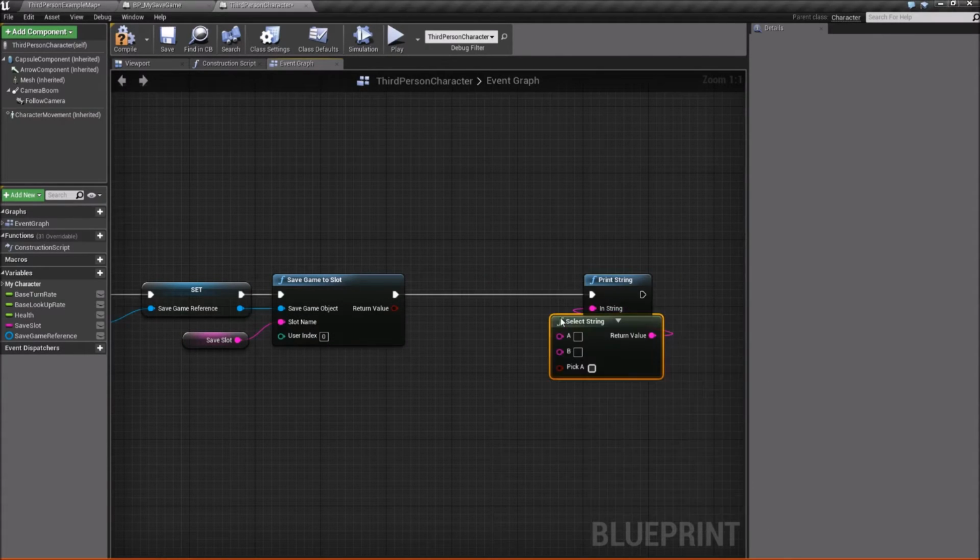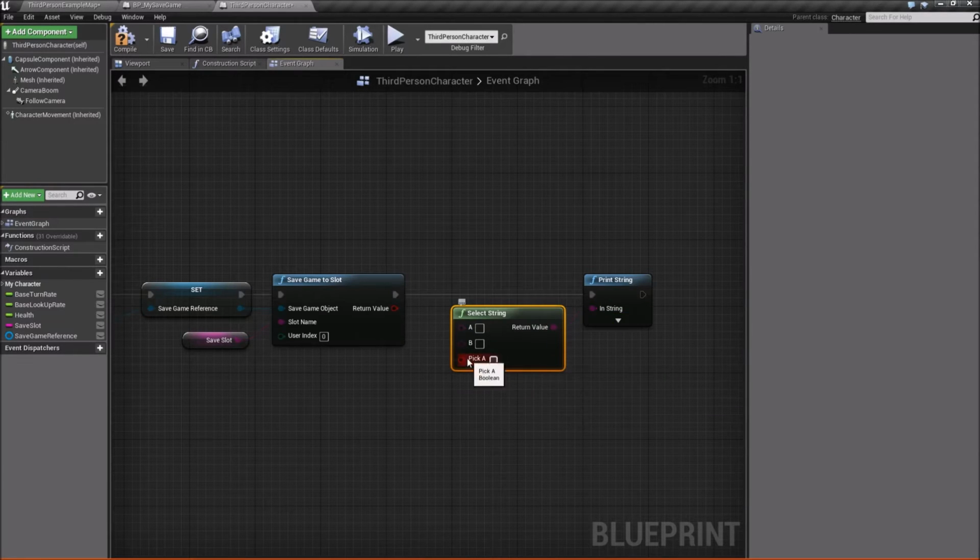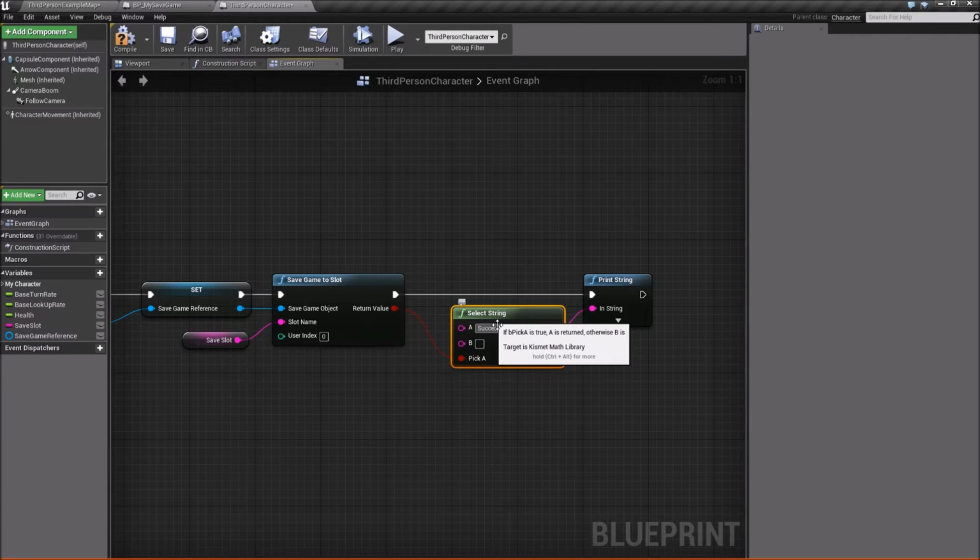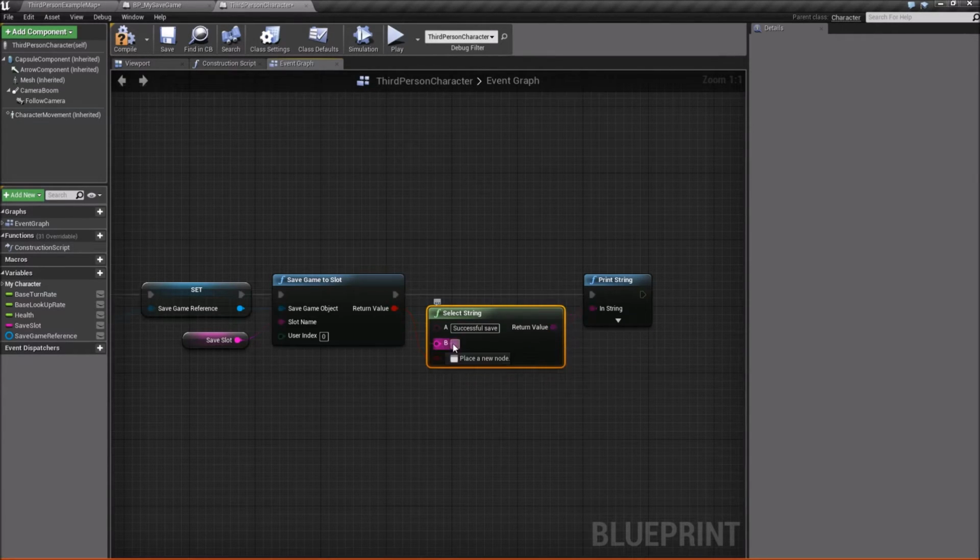We'll say select string off the back of this, pick A for successful save. I might have spelled that wrong, but whatever. Otherwise we'll say failed save.